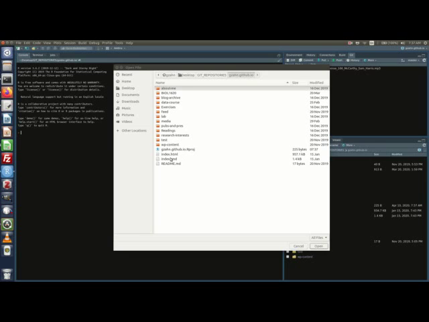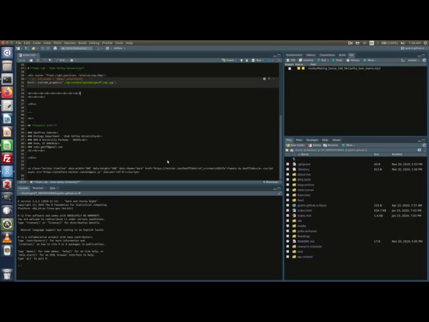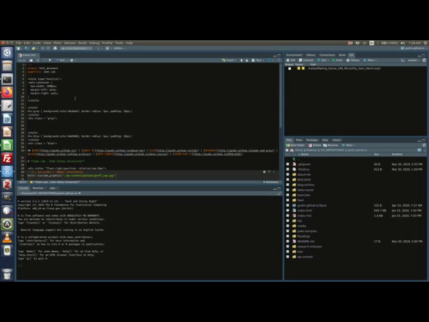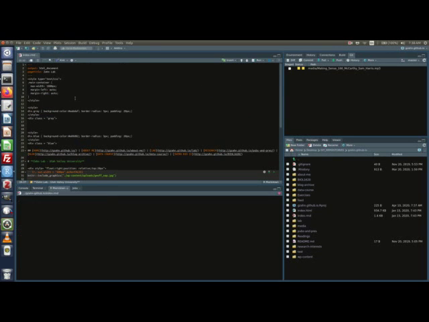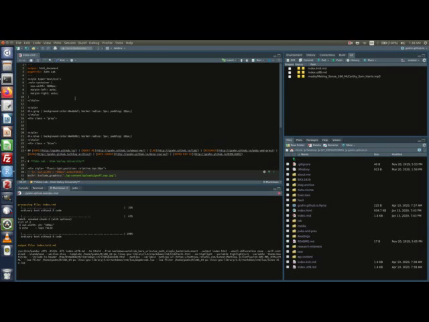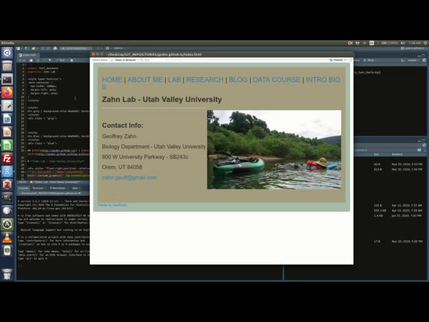Now Control O shows me that I've got index.rmd. That's my main site. I'm just going to go ahead and look at that. Okay, so here it is. That's my main page. If I hit Control Shift K to knit it, there's my landing page. What we need to do is make another RMD that knits to an HTML and then provide a link to it. So I'm going to show you that.